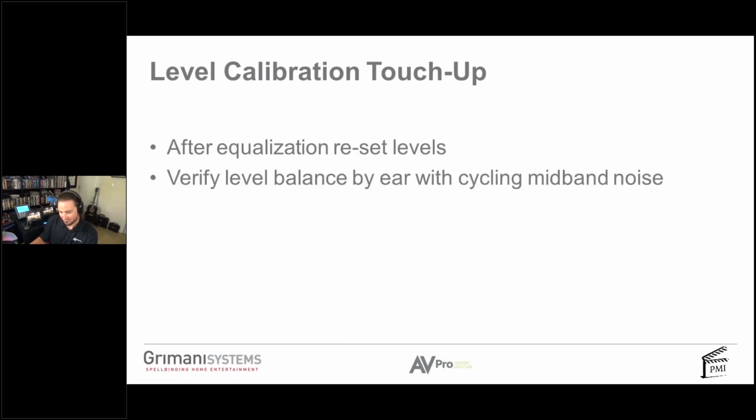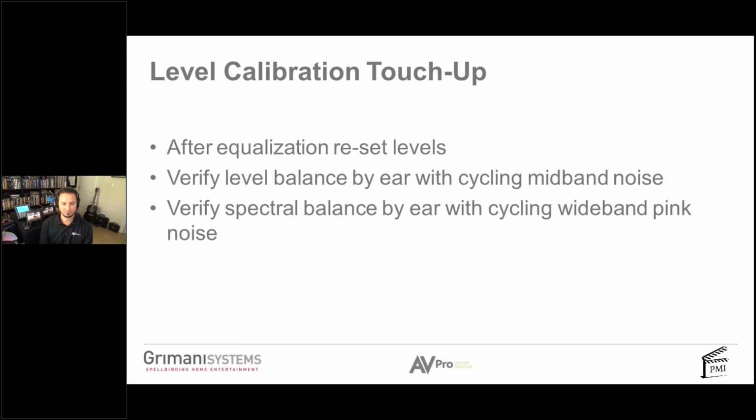You're going to verify the balance by ear. Don't always just trust the microphone. There's a lot of ways that it can measure one thing that doesn't sound the same by ear. Really important to listen to sound cycling around with mid-band pink noise. That's the one that's only the mid frequencies. That is on the 5.1 audio toolkit. There's not a lot of other test discs that have that. You can use the internal test tones if you can trust those.